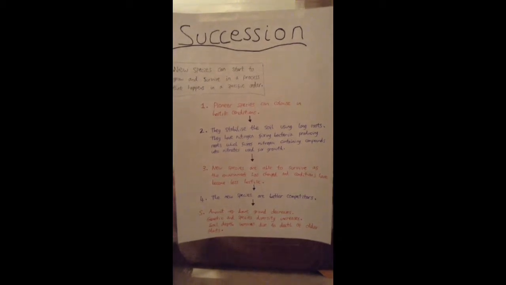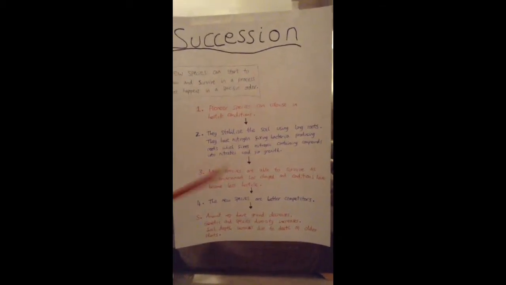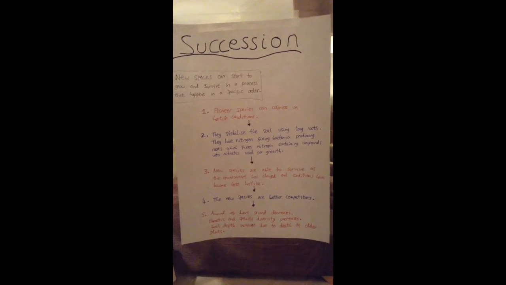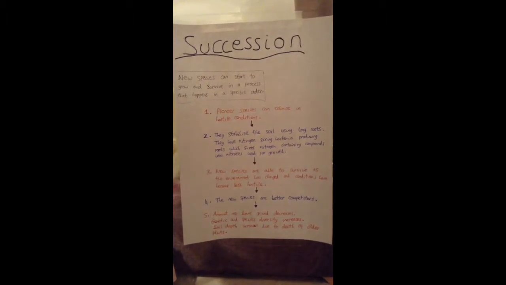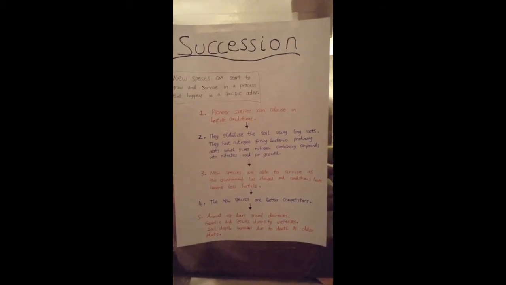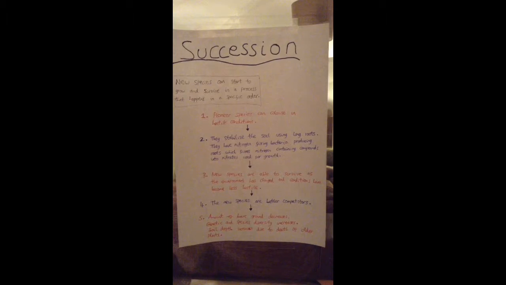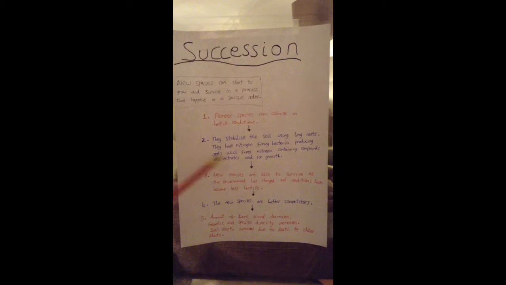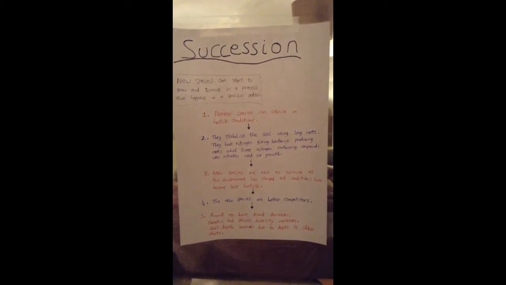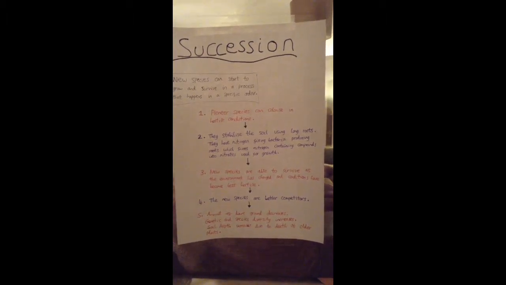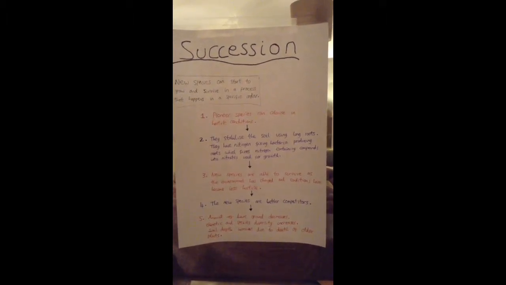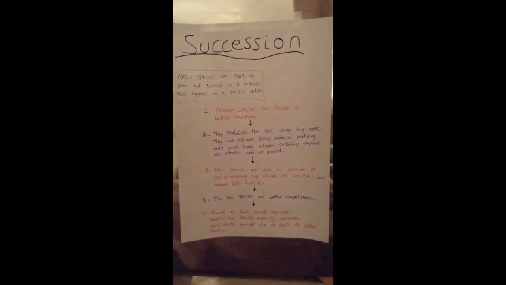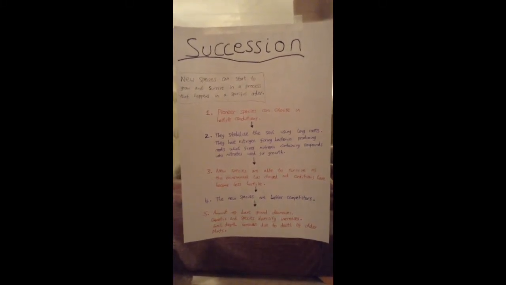What the pioneer species do is they have very long roots, and the long roots actually stabilise the soil. They hold it together, and it makes it more suitable for other plants to grow. They also have what's called nitrogen fixing bacteria on their roots. When you do the nitrogen cycle, you learn more about these. They fix nitrogen containing compounds into nitrates. And if you remember how proteins are formed, nitrates form amino acids, which can form proteins, which the plants use to grow.